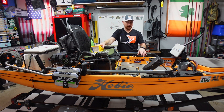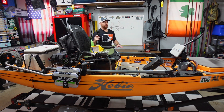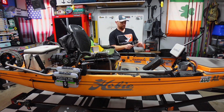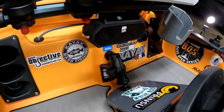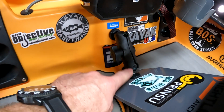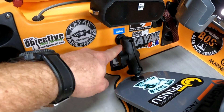This is version two and I have modified it a good bit. I've added two Ram balls — I already had one Ram ball mounted on the front of my kayak as a camera mount spot. I also noticed that the cassette has some play back and forth, some flop. Let me show you — you can see that play in it, that's just the cassette flopping around inside the latches.